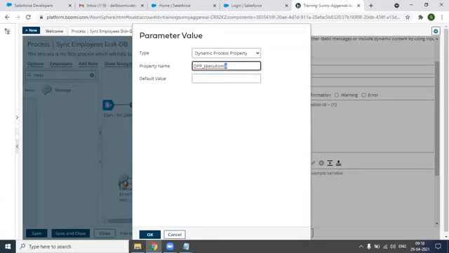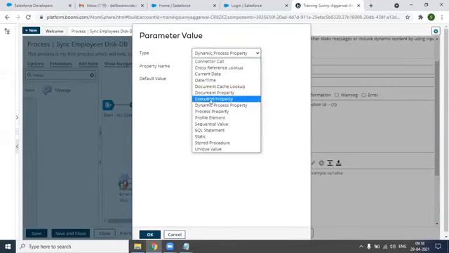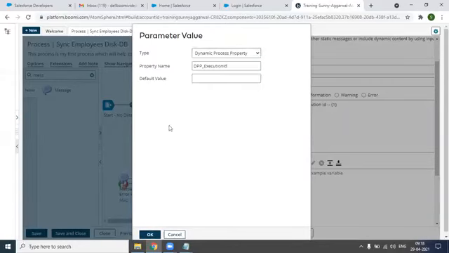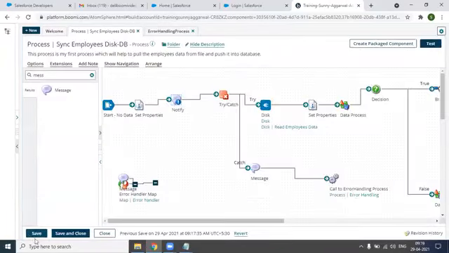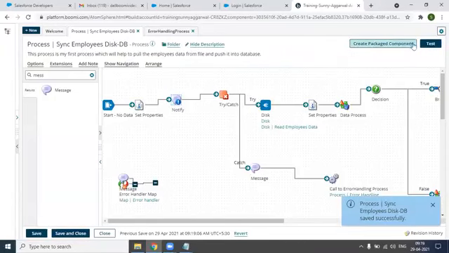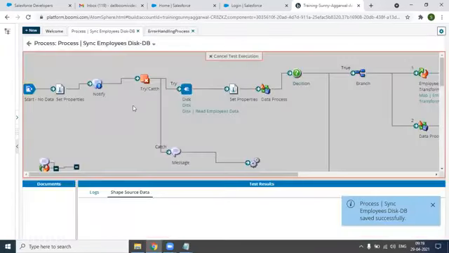So I will write the same property which I used to set the value, right? Or else I could use this execution property also, and go to execution, execution ID. Both ways we can do it, but we already stored a value in the DPP, and I want to see the value in the DPP right now. I will save. I'll run the test.